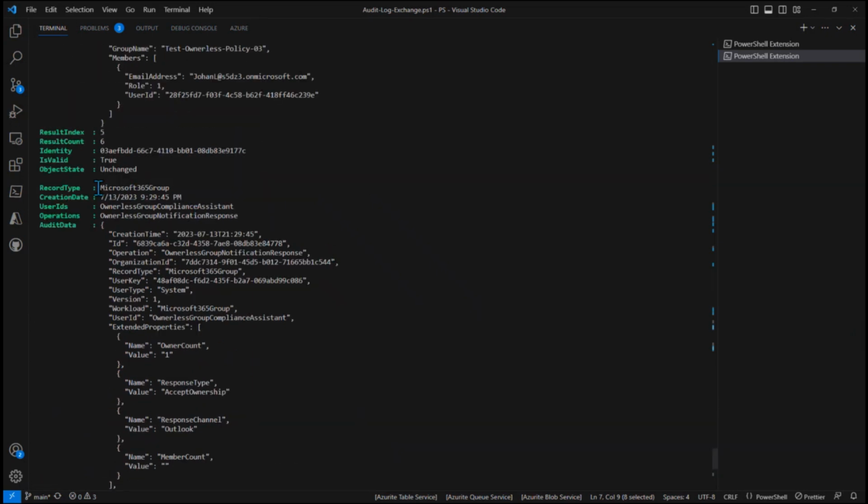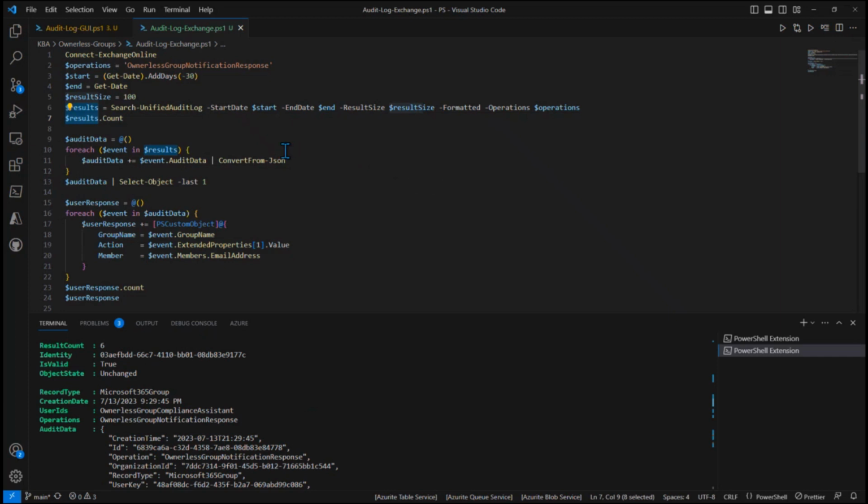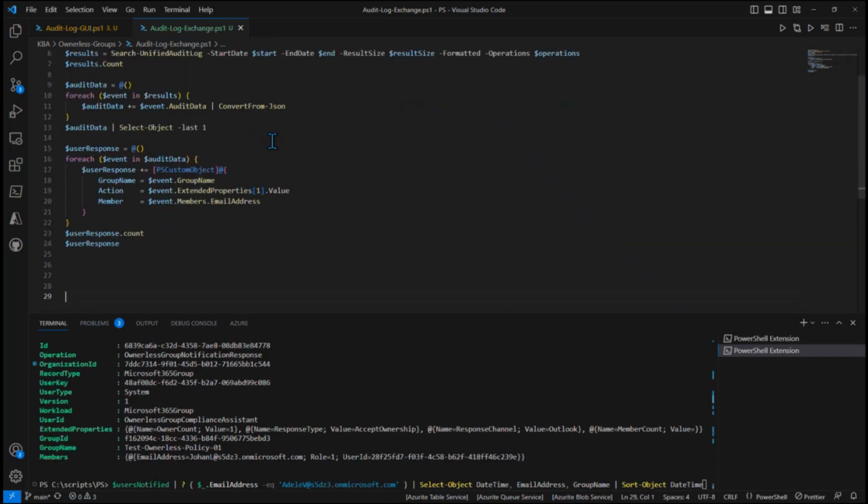Here is what you can see for every array item. Since I need users' reactions, I would get the group name, username, and user's response. And let me do this with PowerShell. Again, I'm just converting audit data to a separate array. And the same as in the previous example, I'm creating on the fly a new array with a new object. Here's what I got from the event: just group name, action, user section, and user's email.